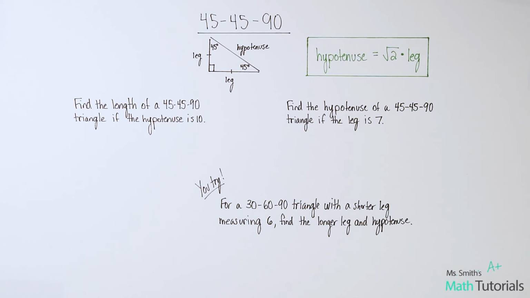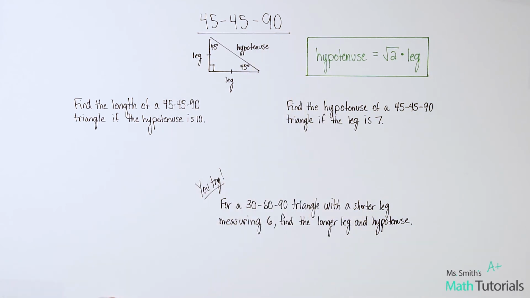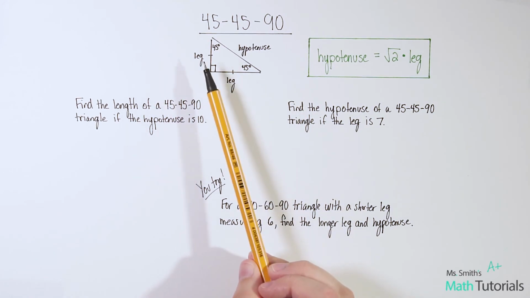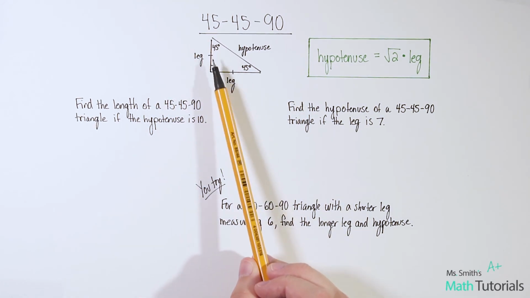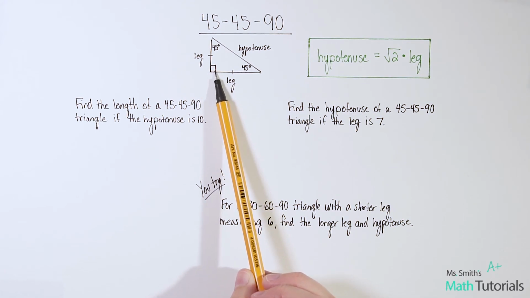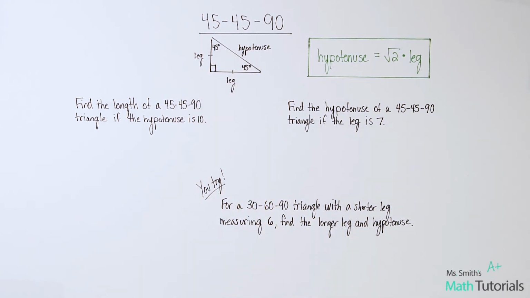The next type of special right triangle we're going to talk about is a 45, 45, 90 triangle. So this one has a completely different way of solving than the 30, 60, 90 triangle. Okay, but this one has its own shortcut. So the way we work a 45, 45, 90 triangle, it would look something like this, right? You've got your 90 degree here. You've got your 45 degrees, 45 degrees. So the other two angles are equal, okay?